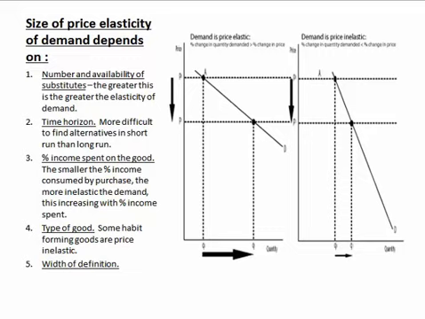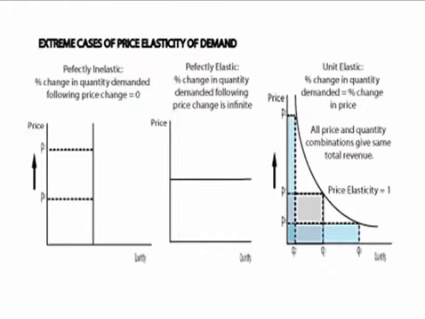Extreme cases of price elasticity of demand. From the illustration in front of you, you can understand the implications to a company's profit and revenue structures can be extreme in response to a necessary change in pricing structure. For example, if a price is elastic, a fall in price will lead to an increase in total revenue. I'll say again, if the demand is price elastic, a fall in price will lead to an increase in total revenue. While each good may be cheaper, the increases in total demanded units leads to a more than proportional increase in total revenues.